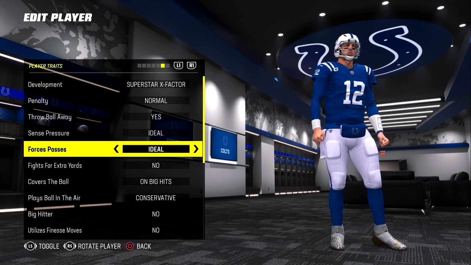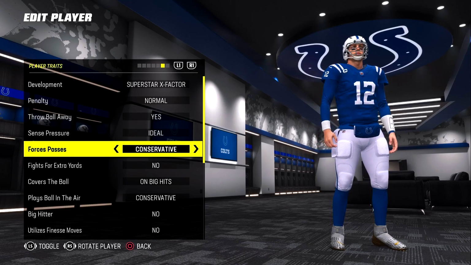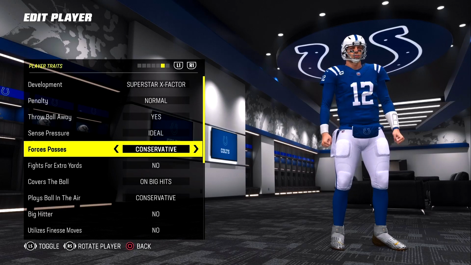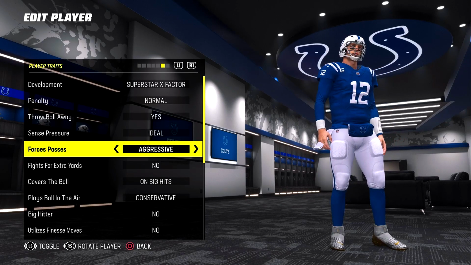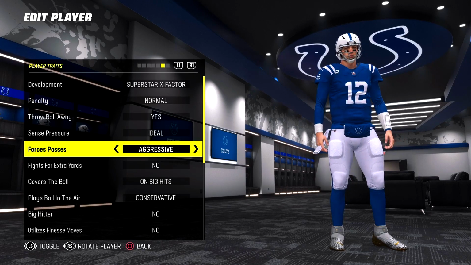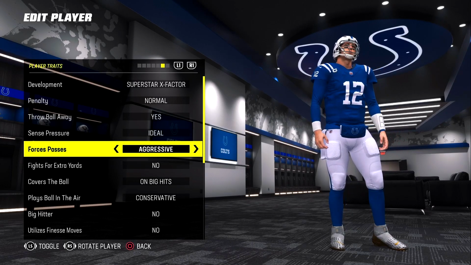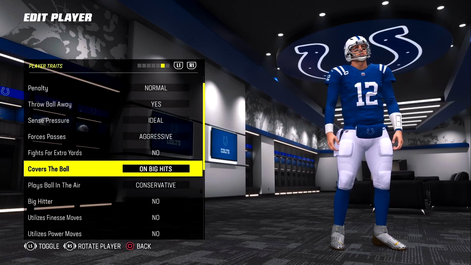Forces passes, I have at aggressive. If you don't have good throwing stats, I recommend conservative, because this is going to stop you from throwing those risky passes that will more than likely be interceptions if you don't have the throwing stats. But my quarterback actually has amazing throwing stats, so I keep this at aggressive because I want him to try to fit the ball in those tight areas.